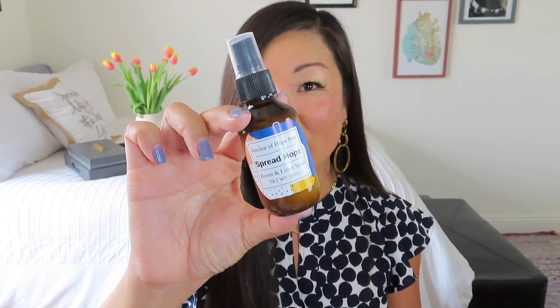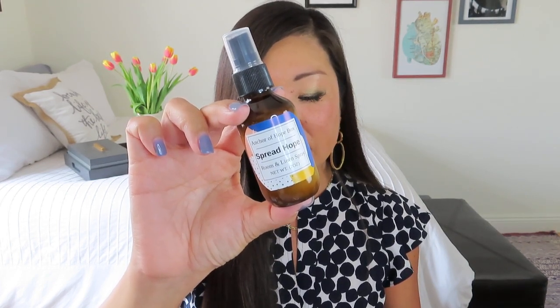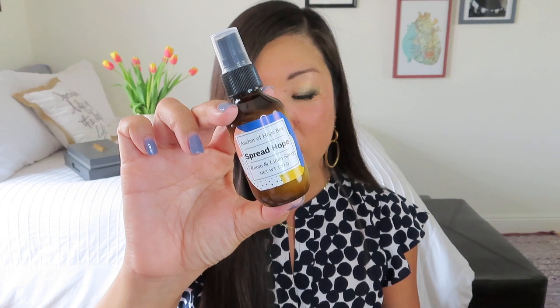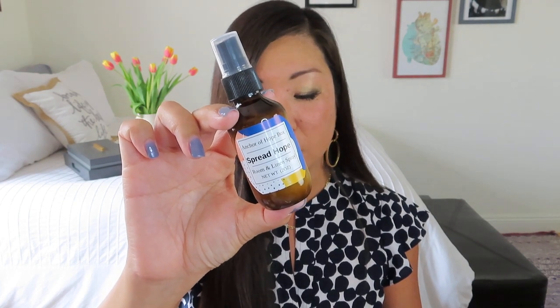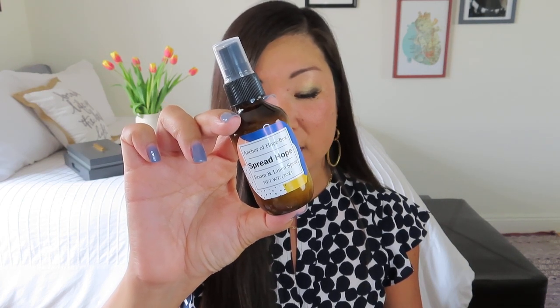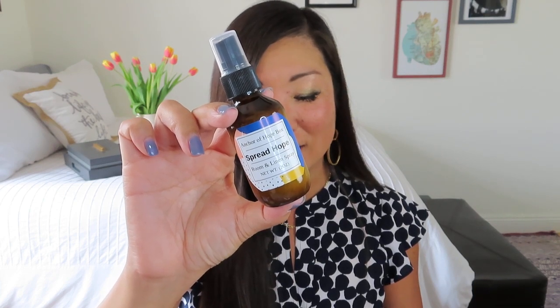Let's see what else we've got. Something they happily put into a little bag, just in case there was any leakage. It looks like this is the item actually made by the Anchor of Hope artisans — this is a room spray. They labeled it 'Anchor of Hope box' and the scent is called 'Spread Hope.' The little card says this delightful room and linen spray was made by their own Anchor of Hope artisans who often meet to build supportive community, learn new skills, and provide for their families — refugees and survivors of human trafficking who are working hard to rehabilitate and rebuild their lives. The artisans love the experience of making room sprays but did find the labels a bit tricky.